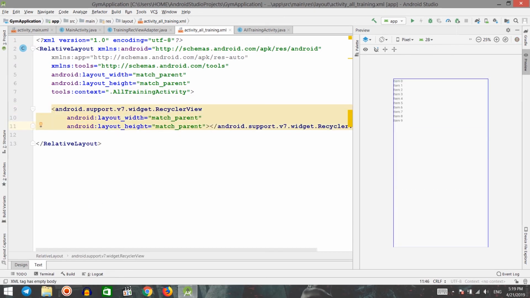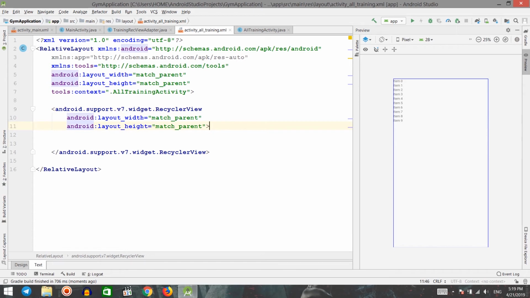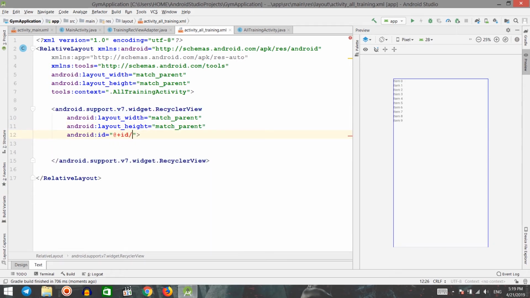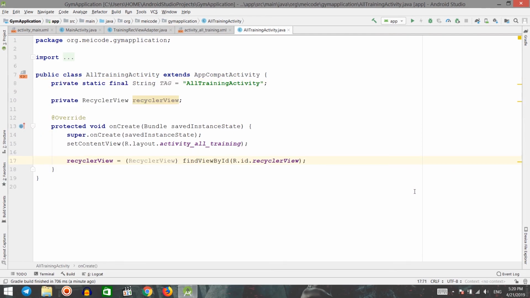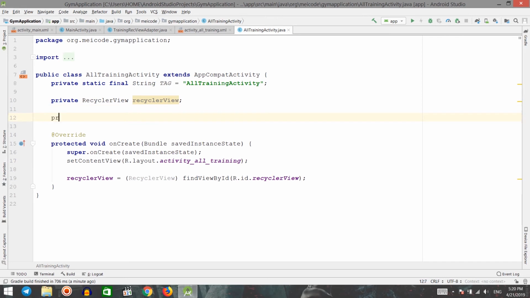Match parent and match parent, and also an ID. Let's initialize it in our Java code as well.